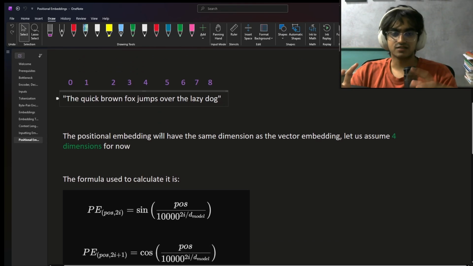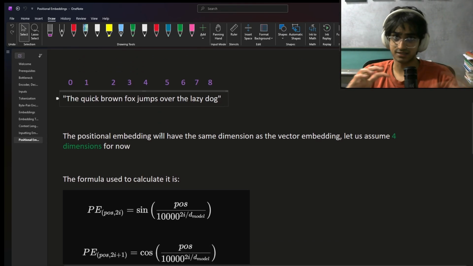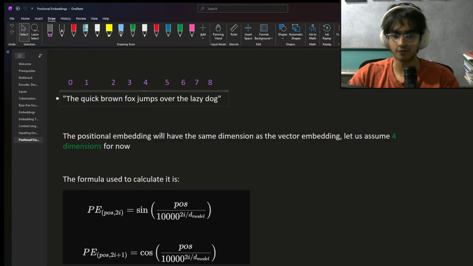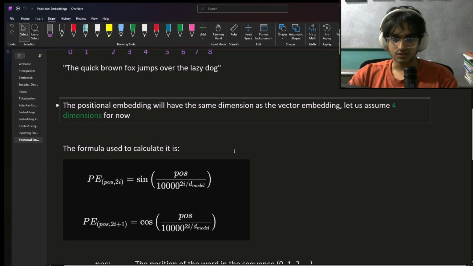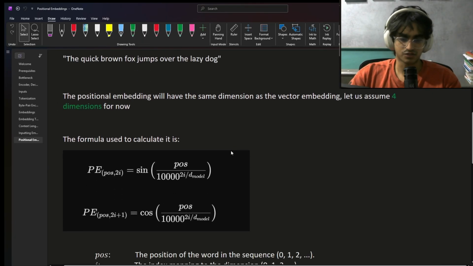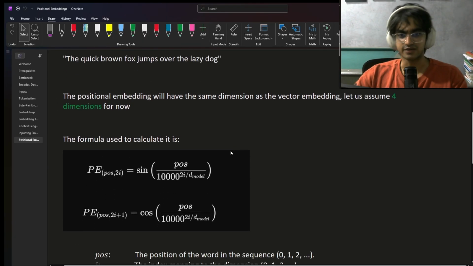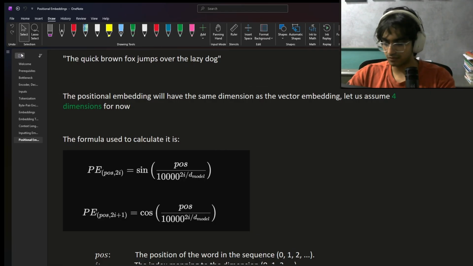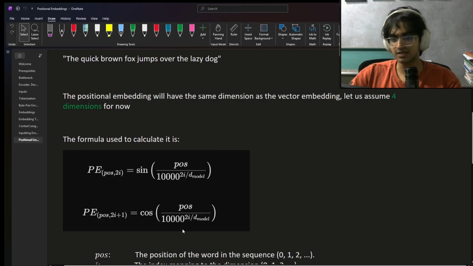The positional embeddings will have the same shape as our input embedding dimension. So if we had a 256 by 384, this should also be 256 by 384. This is the formula that we use to calculate it in the paper Attention Is All You Need. Actually, I wasn't going to do this, but let me give you guys a bonus: an intuitive reasoning as to why this particular formula was chosen.